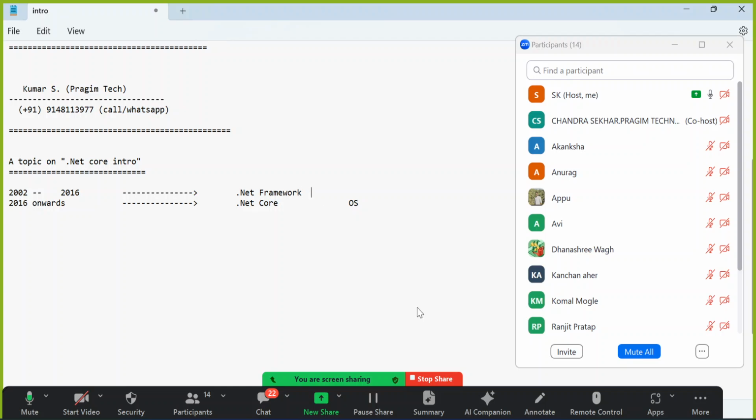Previously it was only and only for Windows, guys. You must be knowing that Windows is the only operating system which was supporting .NET. But 2010-11, when this instrument era came, smartphone, etc., then the total demand of Windows got changed. How many of your friends are using smartphone? If .NET will say, hey, I can only develop mobile application that will support only and only Windows operating system, then how much demand they will get, right?